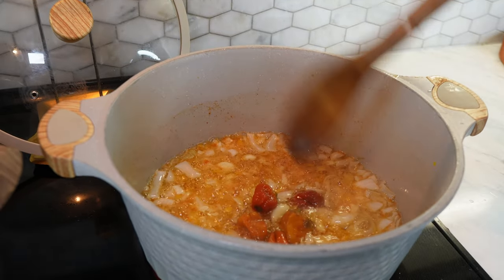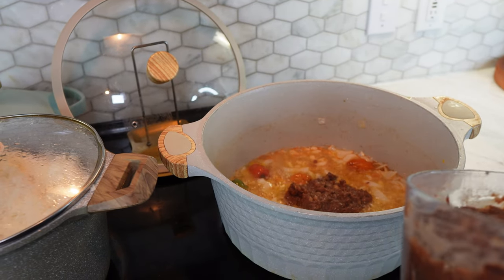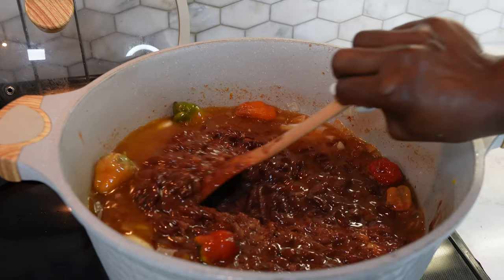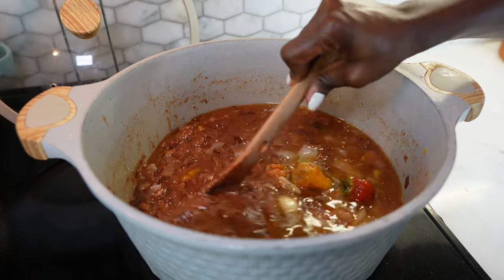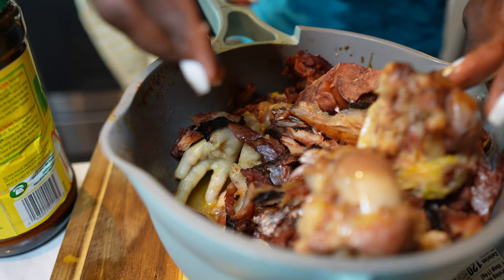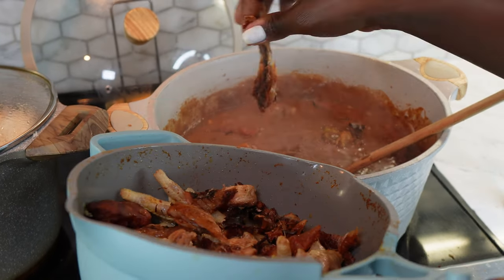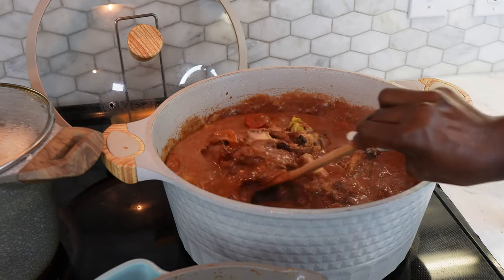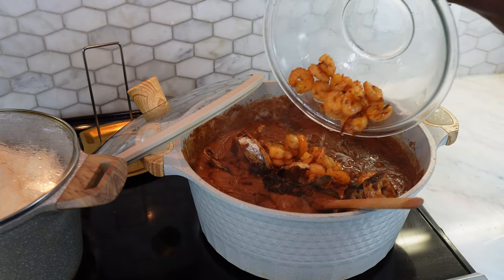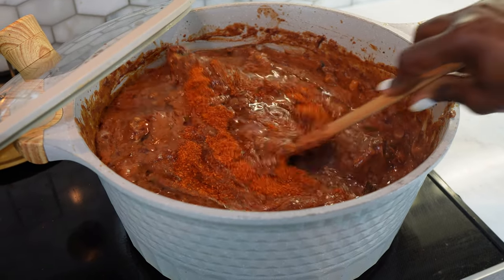And adding in the spicy pepper. We love spicy food in this house. We need spice. That's where it all lives. It's been so long since I had fried beans. So yeah, I added in a little bit more pepper.